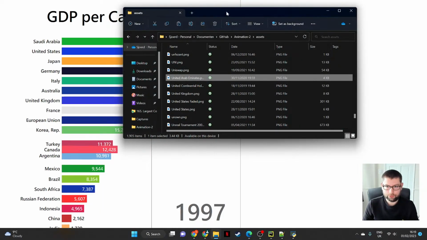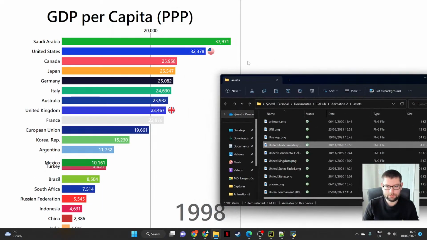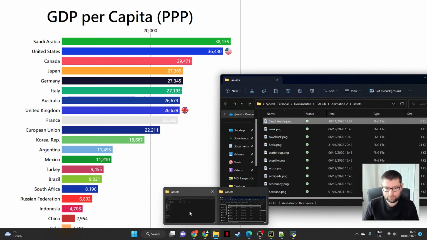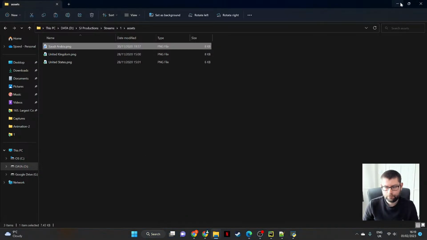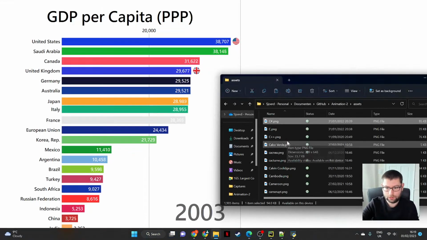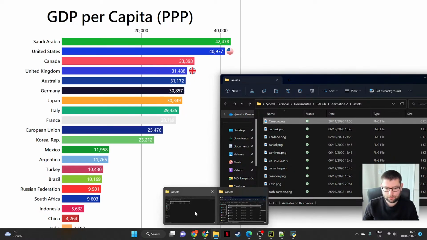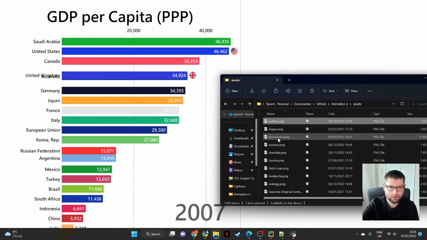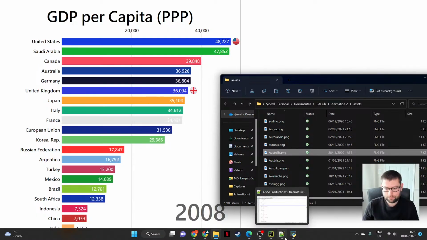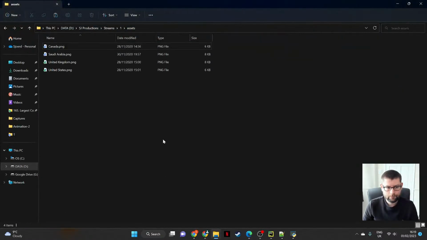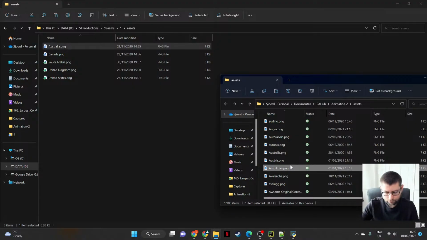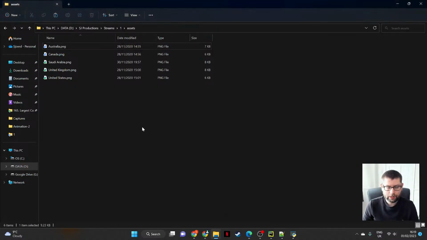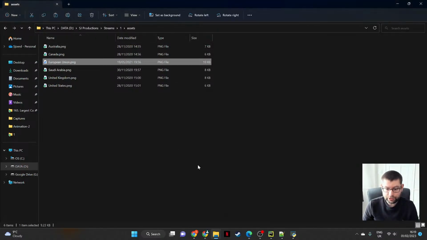So let's just quickly copy them all, or copy the relevant ones. So let's see, Saudi Arabia, and Canada. Okay, maybe I should have prepared this better. Australia. European Union. At the moment, it only works with PNG images, by the way.